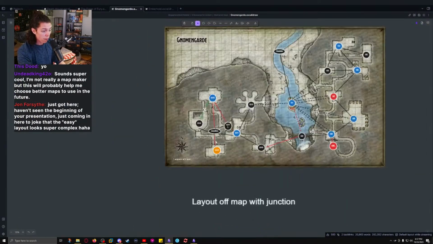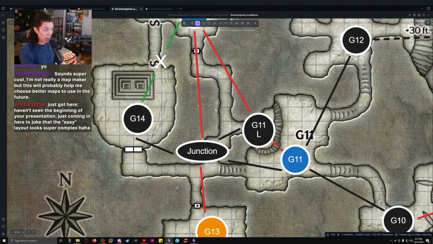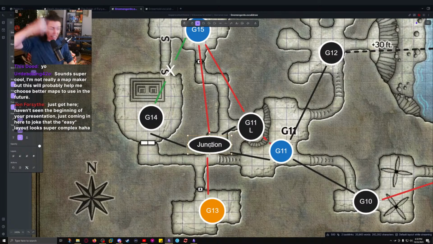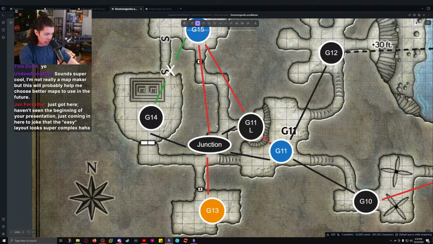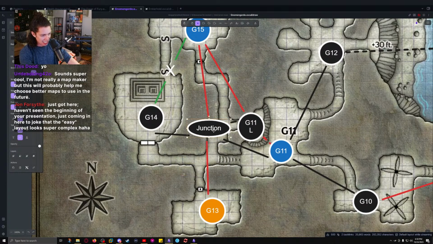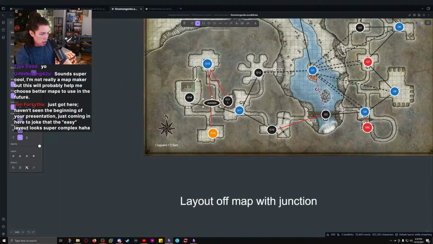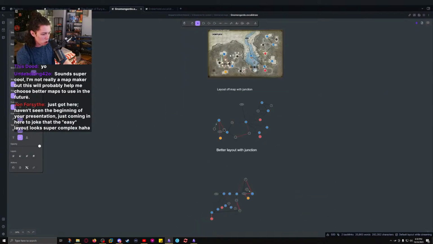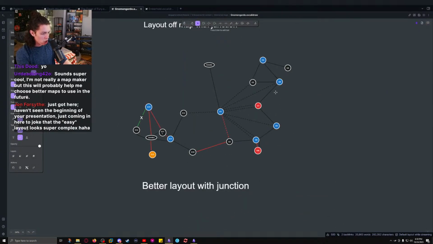So if you have to use the term abstraction, you need to build that into your descriptive language at the very least, maybe even into the map itself. Maybe this is just a wake-up call that you need a little bit of a room right here. Even just taking out these three little squares could make this exactly what I'm talking about. Now, let's keep that in mind, and let's look. This is it with the junction off layout.